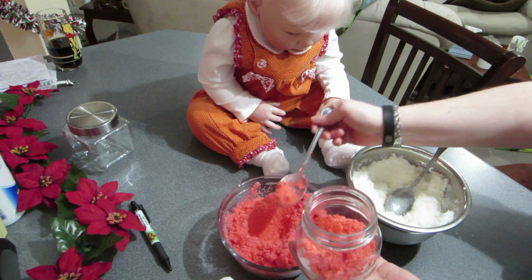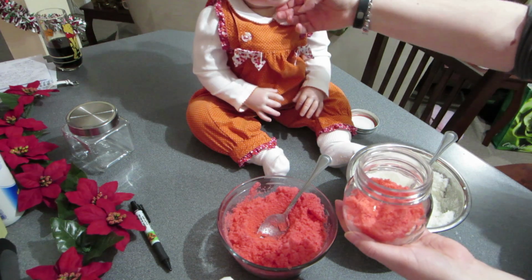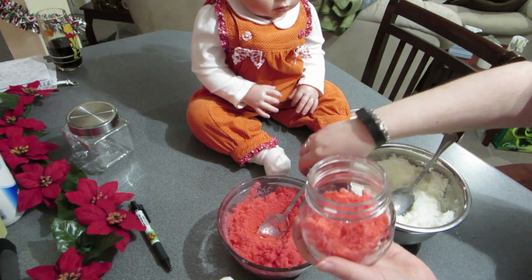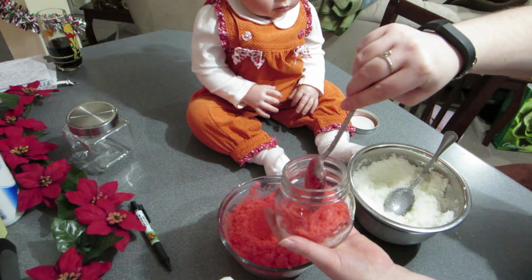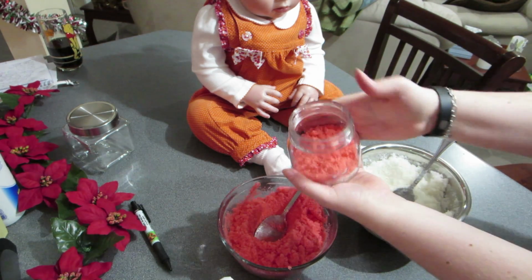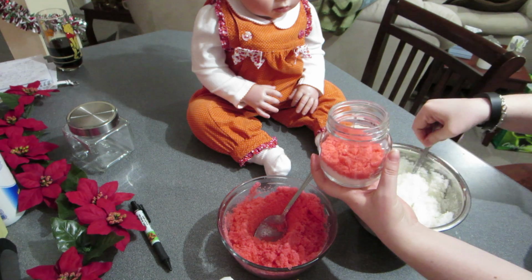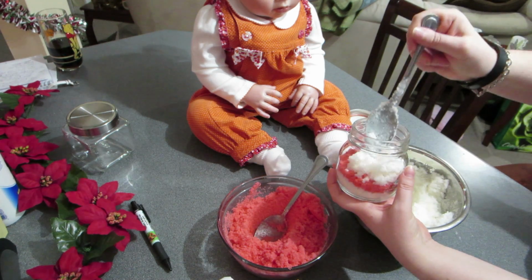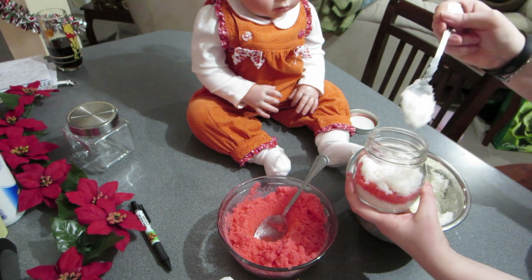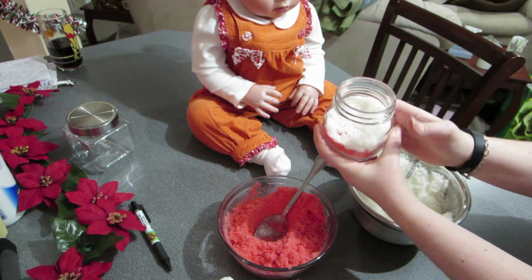Grace is very excited to see the candy cane effect. Right, Grace? Here, let's get you set up a little so you can see what we're doing. So we're going to do it like that. I can put a little bit more, I guess. And then you shake it down, shake it down. Okay, and then we're gonna put another scoop of the white mixture in here. It's actually kind of good, you just pat it, I guess.